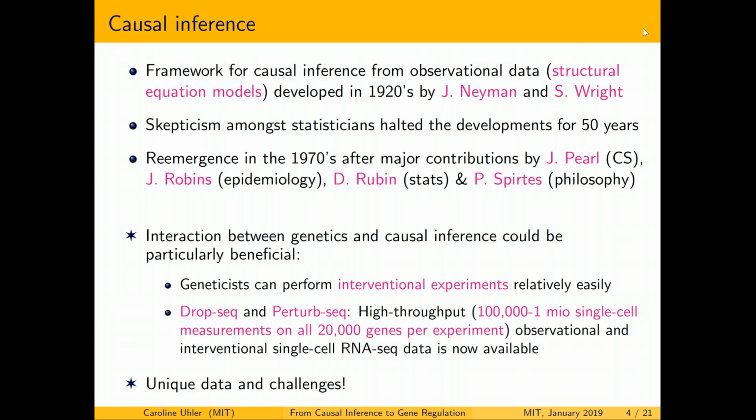Okay, so that's a matrix of size 20,000, the number of variables, times 100,000 to 1 million samples. So these are single cell measurements of all 20,000 genes. And not only can you get these measurements, but you can also get measurements when perturbing any one of the genes. So for example, when I'm deleting one of these genes, I get to see how the expression of the other genes changes.